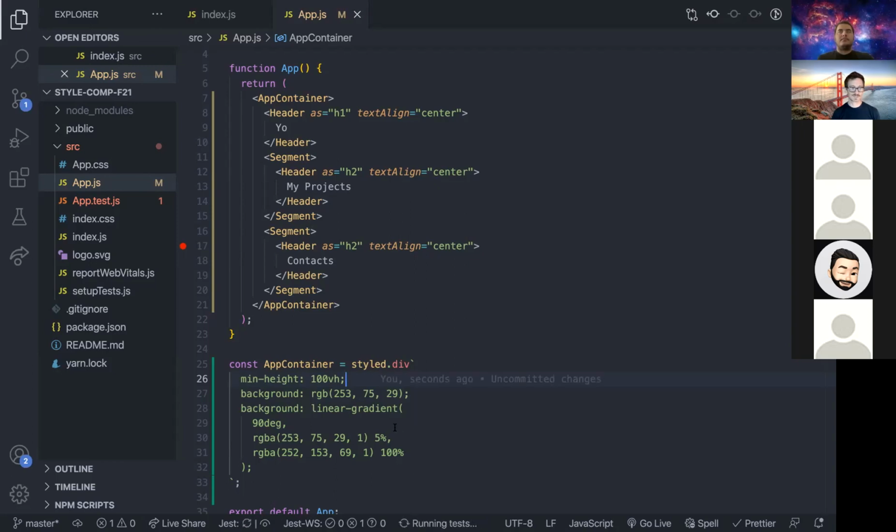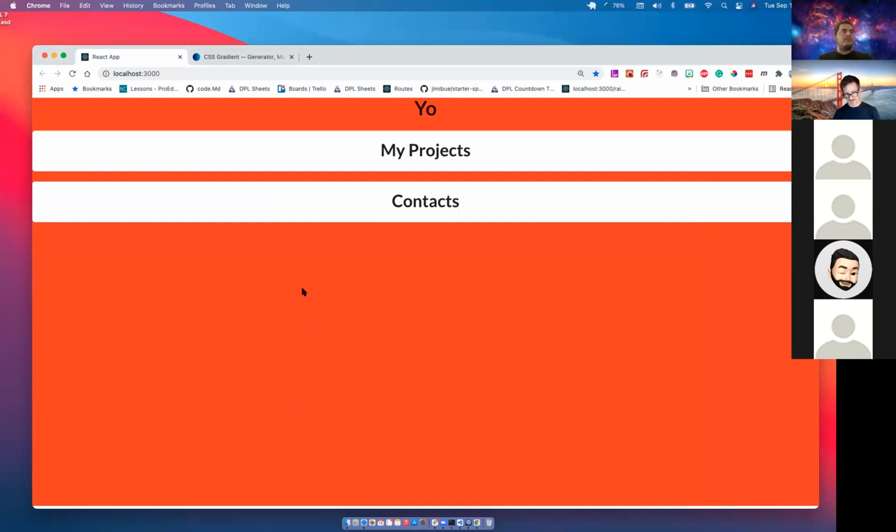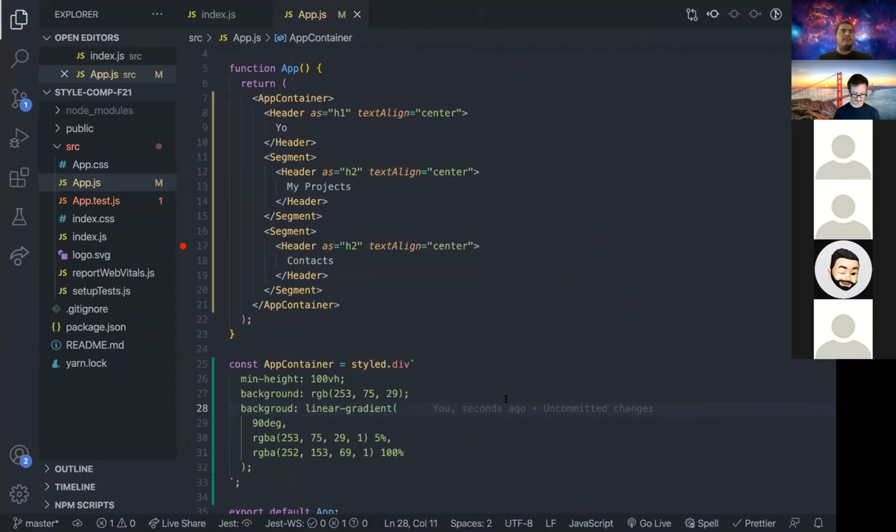But it works, which I think is one of the harder things with styled-components: you misspell something, it doesn't break it, but it just doesn't apply the style right. This no longer has the gradient. Cool.